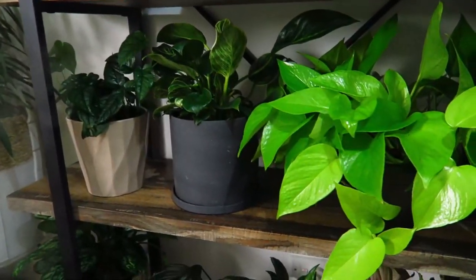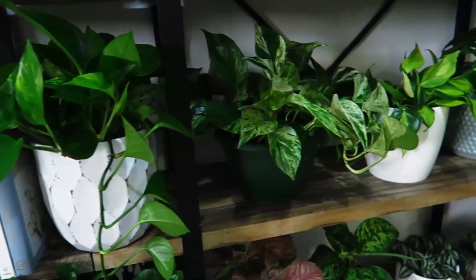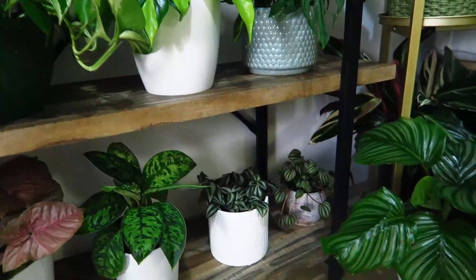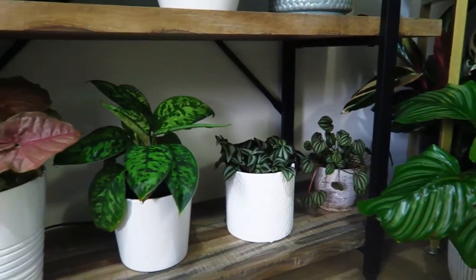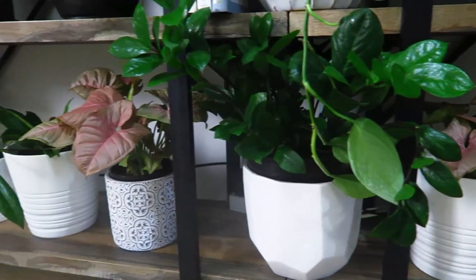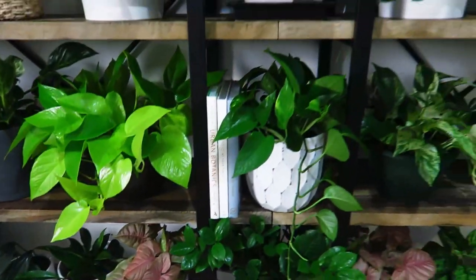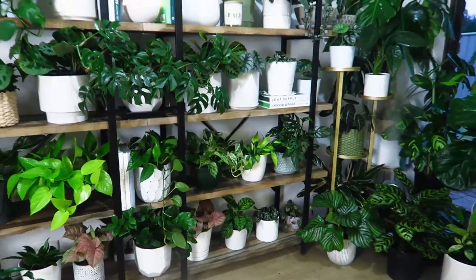So it's just a matter of moving them around, seeing if they're happy. I'm gonna keep an eye on them in the space of the next couple weeks and see if any of them are unhappy with their new spots. The biggest thing I added in this space is that gold stand at the corner there next to my Monstera. I just thought I needed a little bit more space to put things on that are actually closer to the humidifier and closer to the window. So hopefully they do okay.